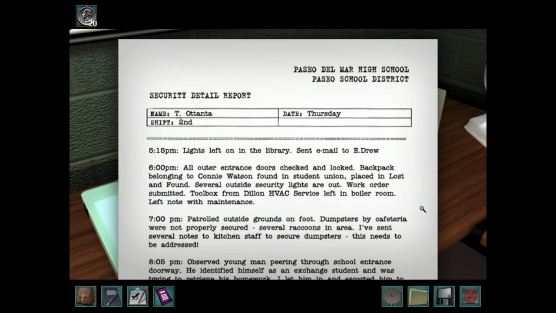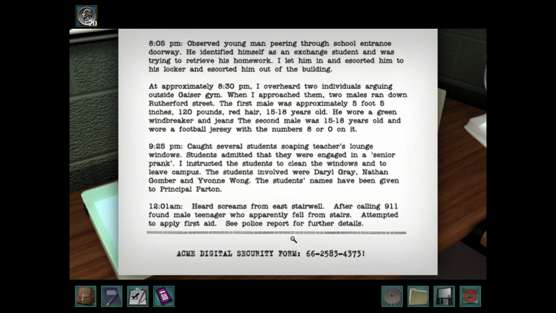Observed young man peering through school entrance doorway. He identified himself as an exchange student and was... and was what? Trying to retrieve his homework, I let him in and escorted him to his locker and escorted him out of the building. At approximately 8:30, I overheard two individuals arguing in the Gazer Gym. When I approached them, two males ran down Rutherford Street. The first male was approximately 5'5", 120 pounds, red hair, 15 to 18 years old. He wore a green windbreaker and jeans. The second male was 15 to 18 years old and wore a football jersey with a number 8 or 0 on it.